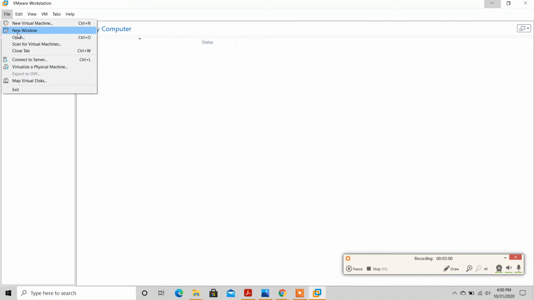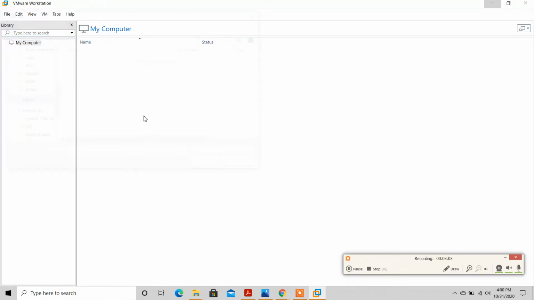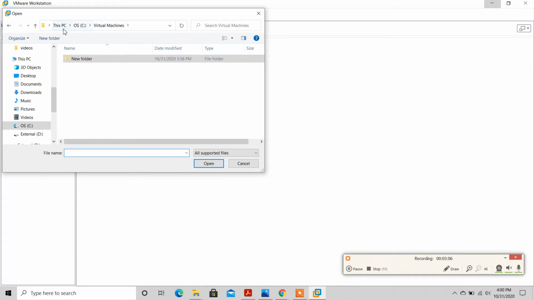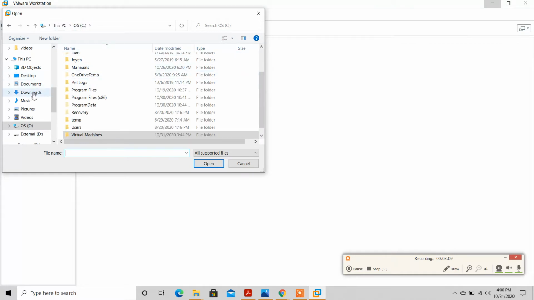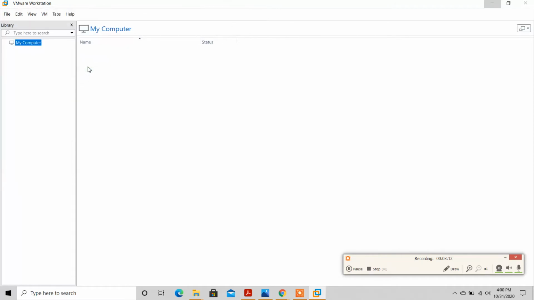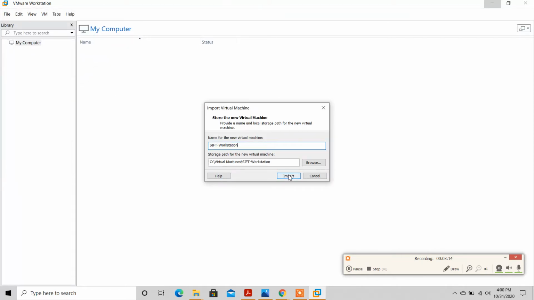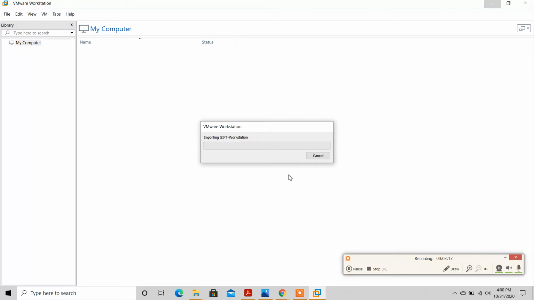We're going to do open, and we'll go to the downloads. All right, take the OVA file. We're just going to straight import it. Now you can do that a couple of different ways, right? You could have moved that workstation to a different directory first if you wanted all your workstations in a particular place, or depending on the organization of your hard drive. For me, it doesn't really matter. I'm good just putting it there. So it's pretty straightforward. You do that, and then once it's done importing, we can move on to the Windows 7.